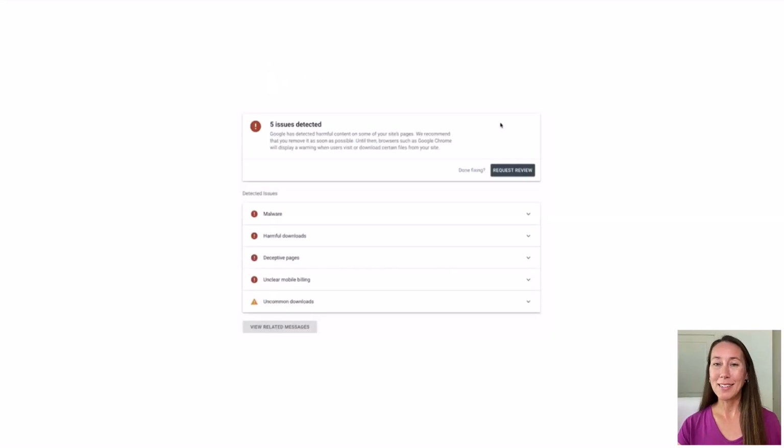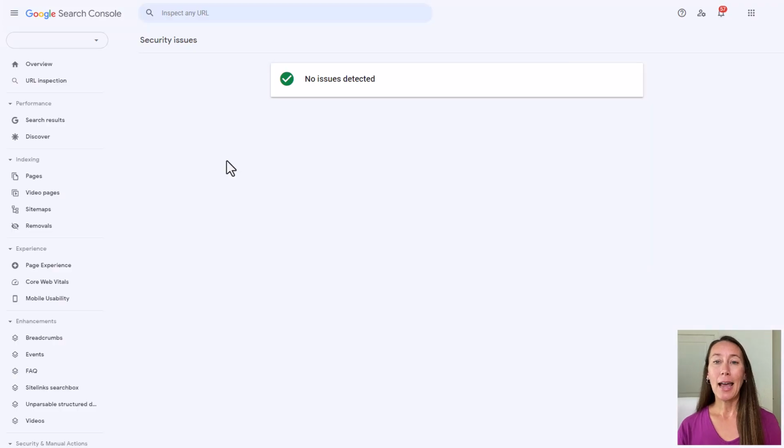And one of the reasons that this is good is that as the site owner, you may log into your website, you might visit your website, and you may never experience any of the issues that all the rest of your visitors do, because hackers are good. So they will make sure that you can't see that. So this is going to let you know if there's issues. This is why it is also good to make sure you're checking your email, because Google will actually email you if there is an issue. And if there is, you want to follow up and look at that right away.